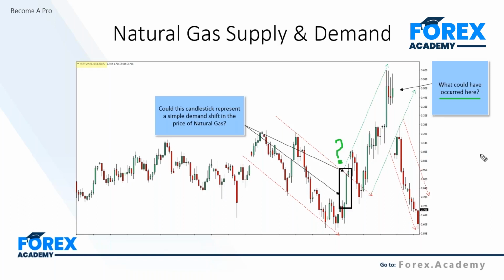Something has clearly happened. We are over the months of winter perhaps, where people like to heat their homes. Of course, there's a large influx of demand over those winter months. And then when we get into springtime, we effectively see a complete shift in sentiment, in demand, a contraction of the demand curve, causing a very, very direct change or inverse change in the supply and demand function according to price. And again, we actually see this trend reverse to the downside. So this could be a total fundamental trade that you could prepare for.